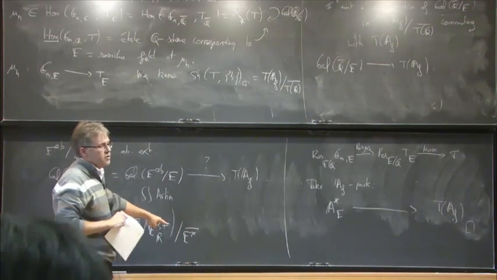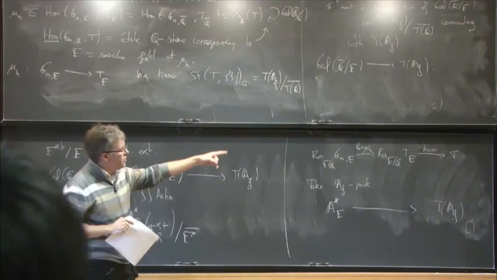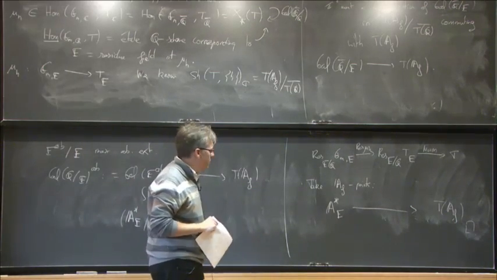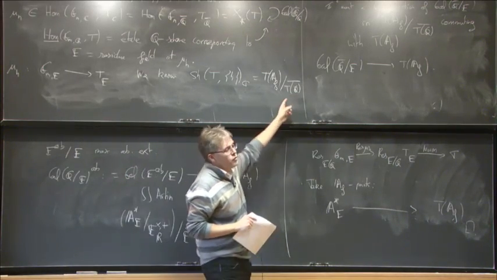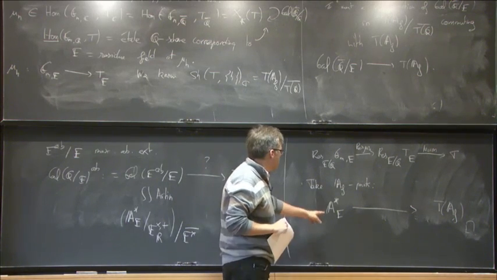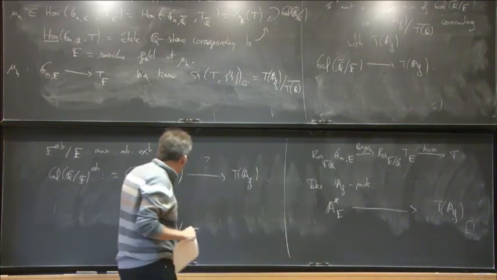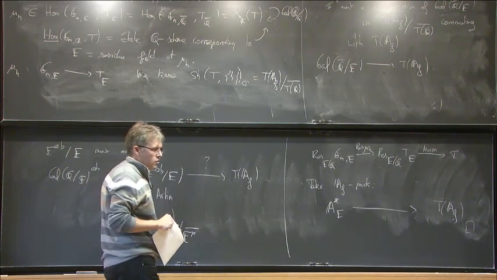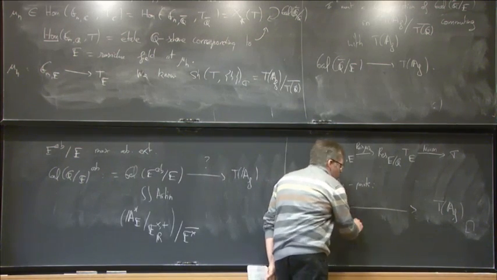Yeah, I pretend that everything descends. So you have to just check that it goes to what you want. When you take the quotient by T of Q bar, it kills the rest. Here, this is really the finite thing that you want. Here, I should put the F if you want.